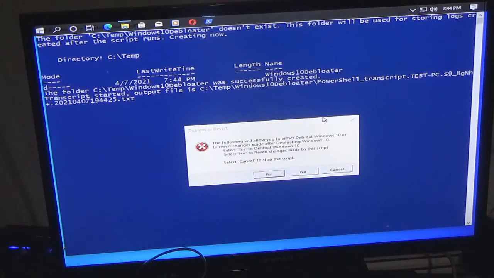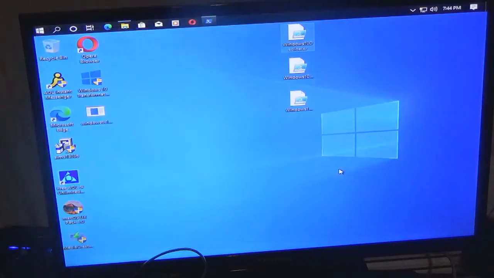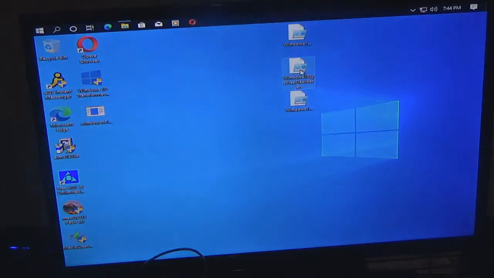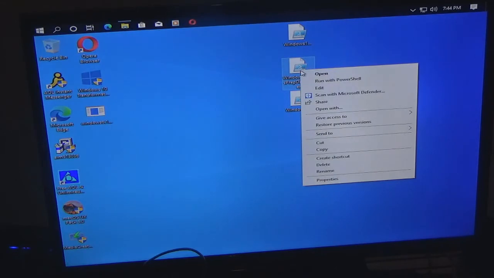This is the silent version of this. So I'm going to click cancel. There are two different versions. You have the silent one, which is what I just ran, and you have the graphical user interface, which I'll show you in a second.